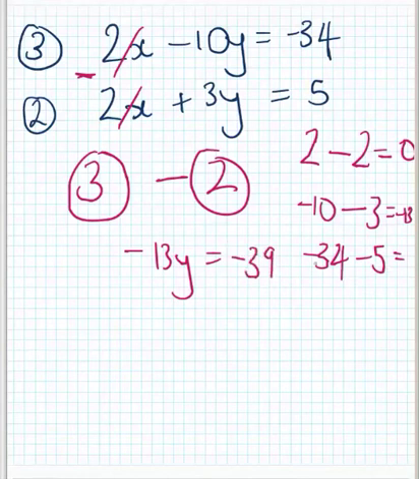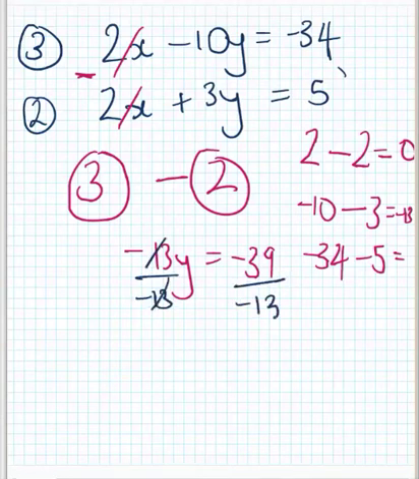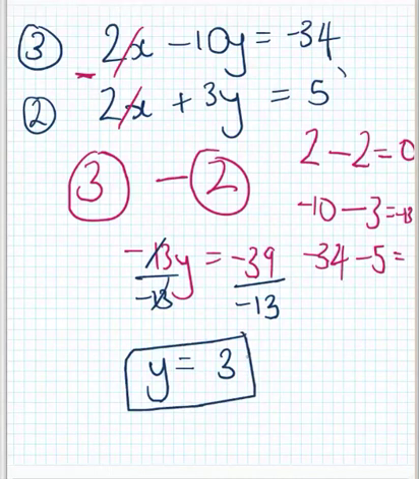And now all I've got to do here is solve this equation. So divide by negative 13. Cancels out. Divide by negative 13. And don't be scared of odd numbers. Just put it in your calculator and you should get a positive 3, because 13 times 3 is 39. And we have found the y value of our solution. So we haven't found x yet, but we have found the y value.